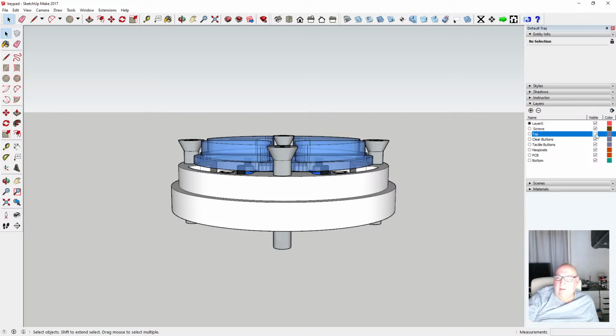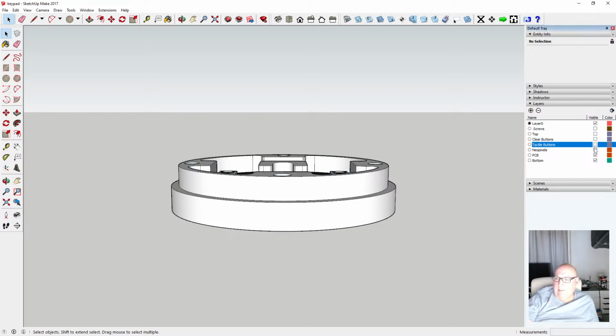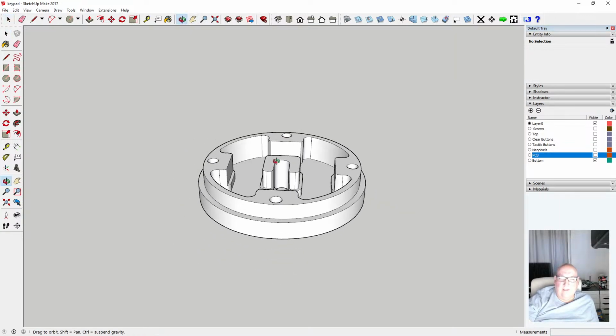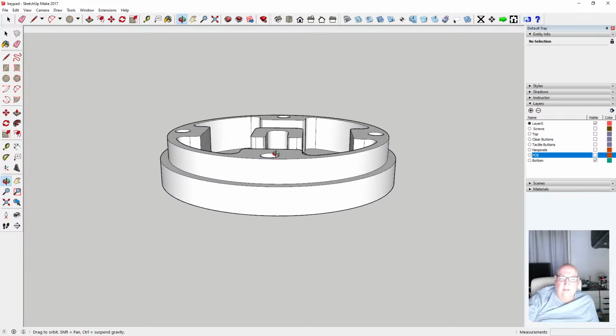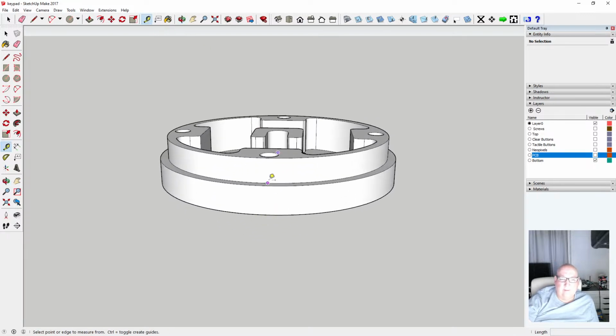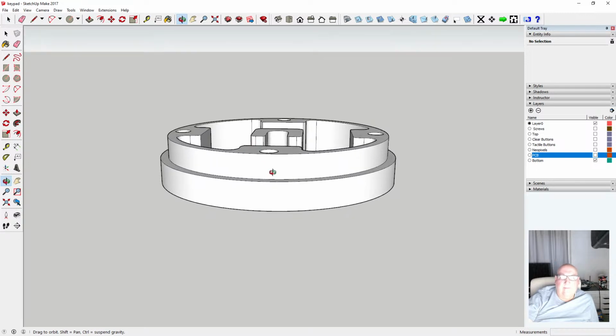So if I got rid of the top, say if I just get rid of all this a minute. Right, if I wanted to mill this out, the total size is 12mm. So you've got 5.5 and 6.5, which is 12mm.